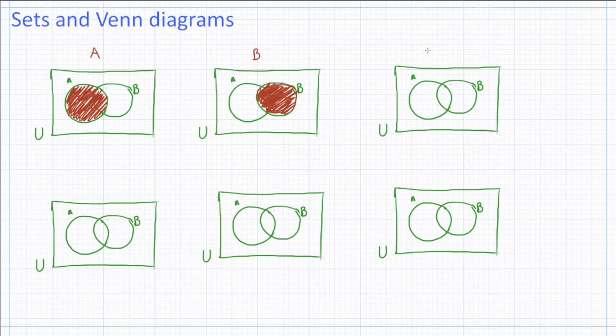Okay, now what about the union between A and B? Union is OR. So I've got elements which are in either of those sets. It's basically everything which is in A and everything which is in B here. So I'm taking into consideration what's in both sets, that's union. If this is a person and this is another person, they get married, and what they have now is what both of them had before.